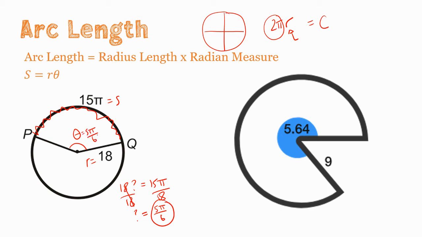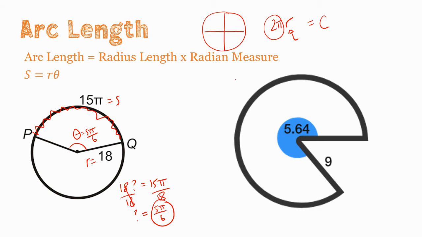So 5 pi over 6 radians, 5 pi over 6 radius lengths fit into this, right? If I take 5 pi over 6 and I multiply it by 18, 18 of those are going to fit into that length. 5 pi over 6 is less than pi, right? 5/6 of pi, 5/6 of a semicircle. See if you can visually kind of start to picture what that is.